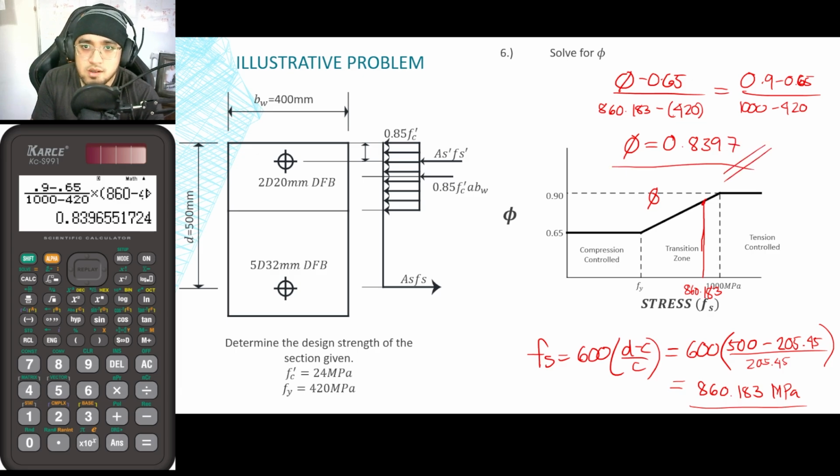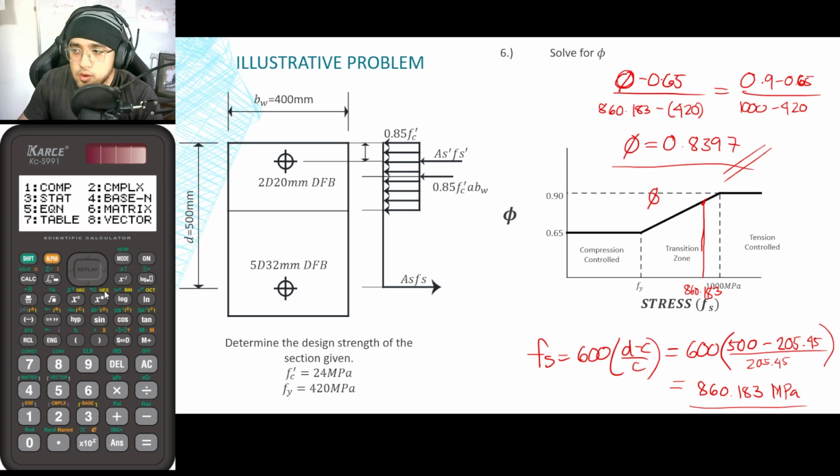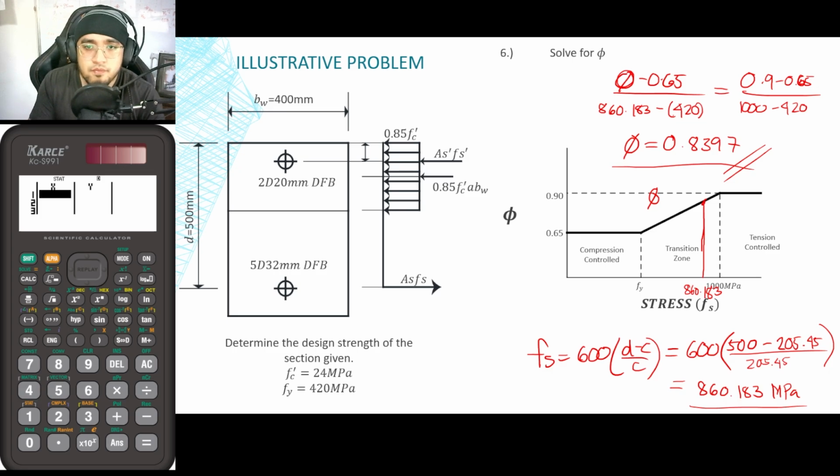Or you can just use shift solve, or better yet guys, I would now be making use of stat mode. Okay, so if you would be making use of stat mode, I would be going to mode 3, and I will be selecting a feature that would give me 2 columns, and that is 2. Okay, so from that guys, let me just erase this for a moment, or let me just duplicate this particular table. So for a moment guys.